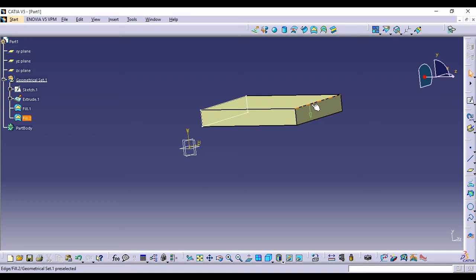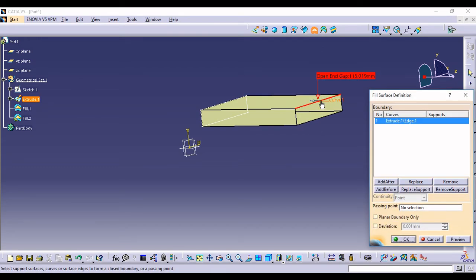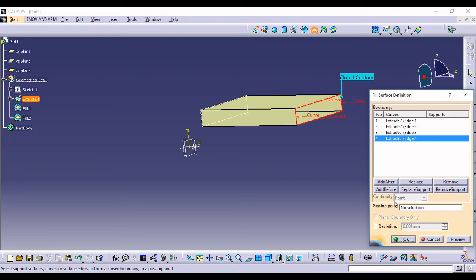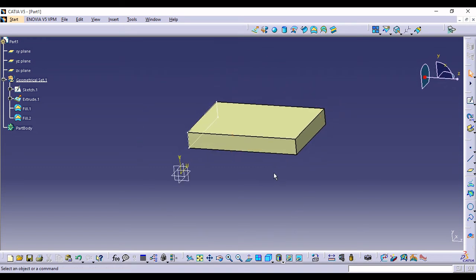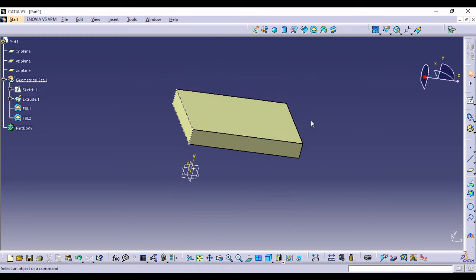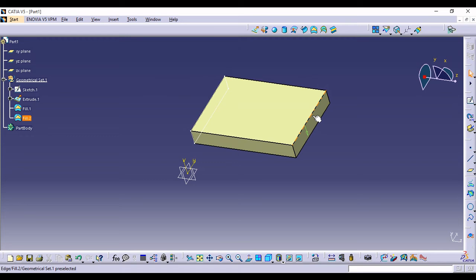So when I select the first one, okay, I will show you, Control Z. Yeah, when I select the first one, the red line or red message appears, that is the open edge gap, right? When I select the second one, similar to this one appears, third one and fourth one, like okay. So the thing is clear to all of you that the selection is very important, because this sketch is here and here is no sketch, here is only the extruded part, so that's why the problem may occur. So you can handle the problems like this as I showed you.